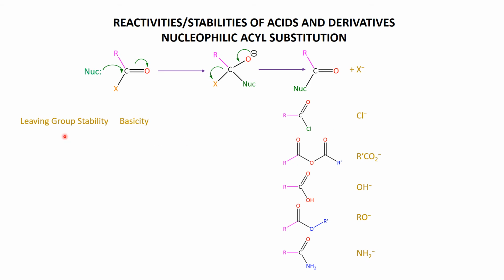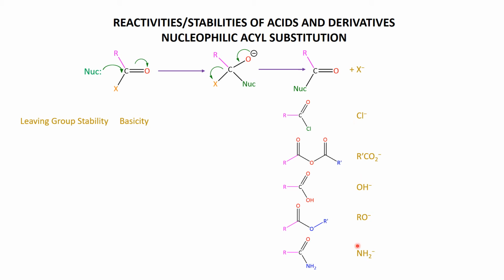And in order to compare these leaving groups, we think about their basicity, because that's essentially what's going on, isn't it? What we're saying here is that this X is sharing electrons. It's donating electrons to the carbon. We can think about it like that. So the more that it wants to donate electrons, the stronger the base it is, the less likely it is to be happy all by itself.